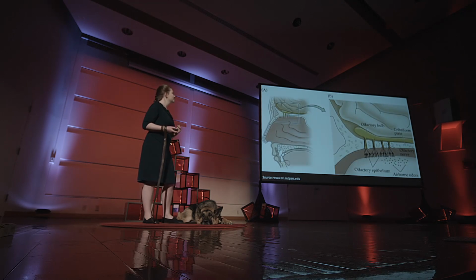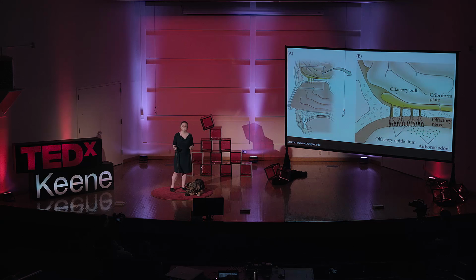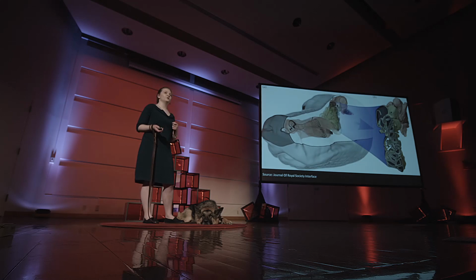This is the human nose. It's comprised of our nostrils, and when we inhale all these different molecules of odors, they run back over our scent receptor cells, back into the yellow bulb on the slide here. And that olfactory bulb is the epithelial area that delivers the odors to the part of the brain that processes scent. And basically, the more scent receptor cells you have, the better you are at smelling. Humans have around 5 million scent receptor cells. But the German Shepherd has 225 million.